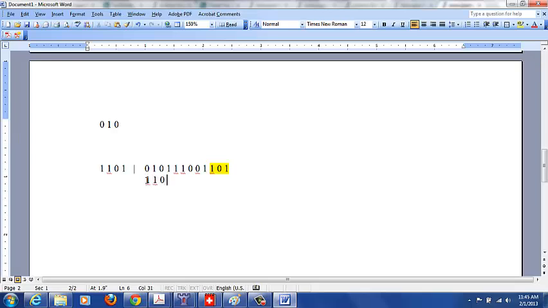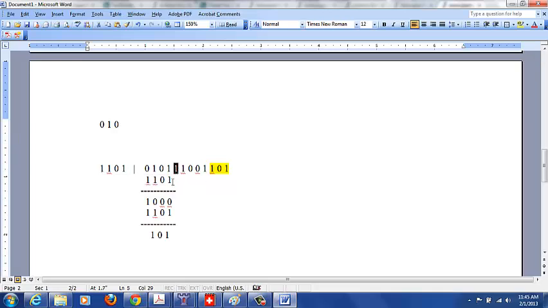So 1101, so the same thing like we did, 1000, so you do again a 1101, so that's going to be 0 to the left and 101, so you can skip this 0 and you bring down which one?